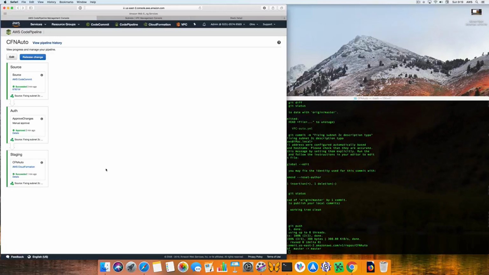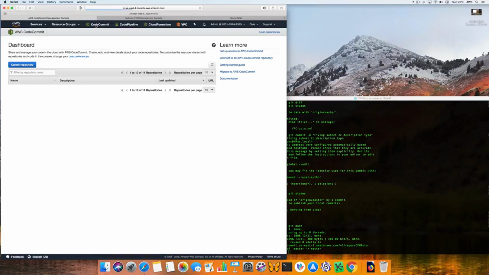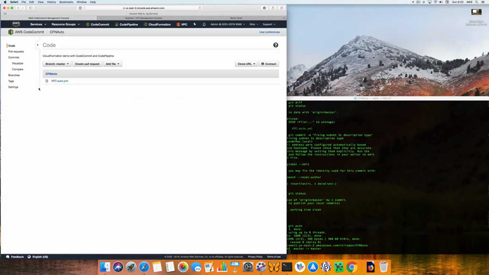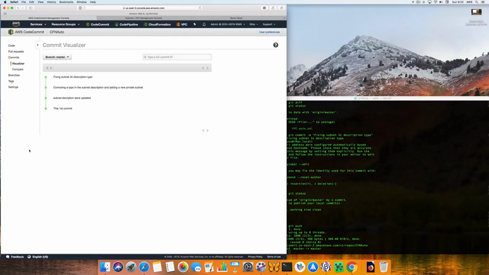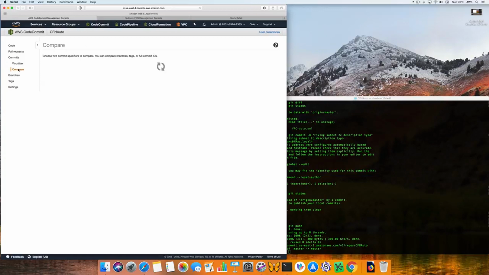So right now we just committed this into the production VPC, which is not recommended and not really used in production. So we just pushed it into the master branch.